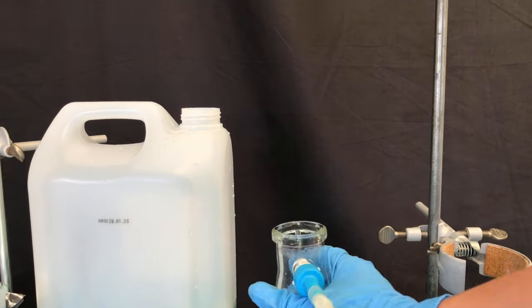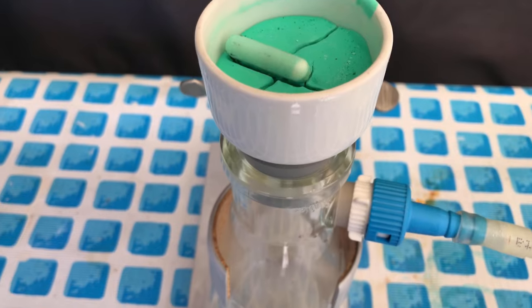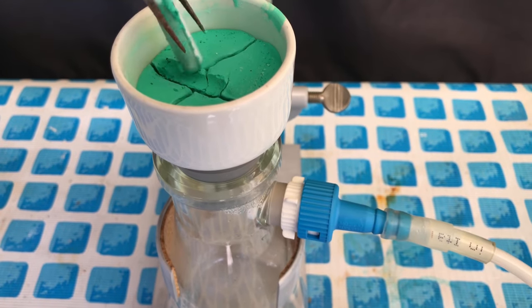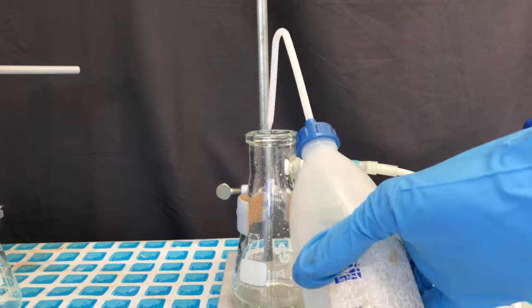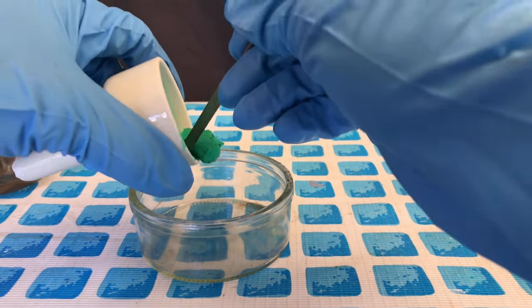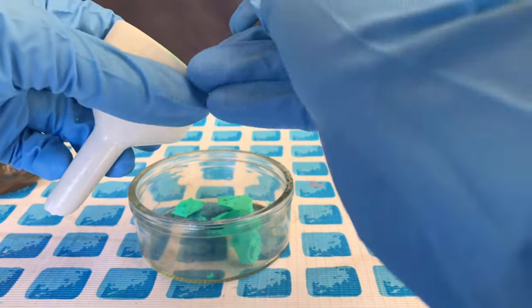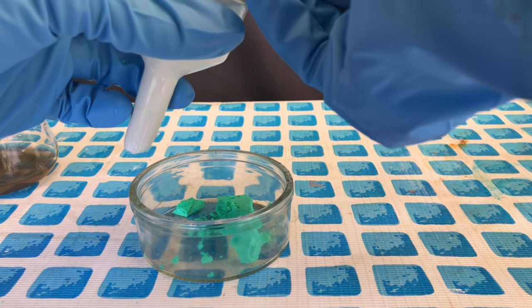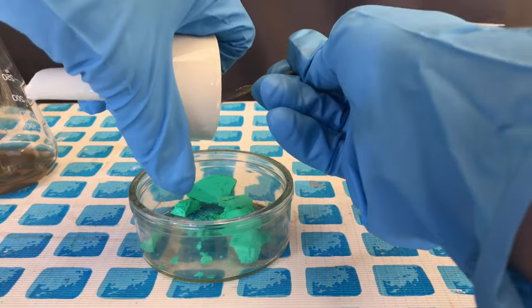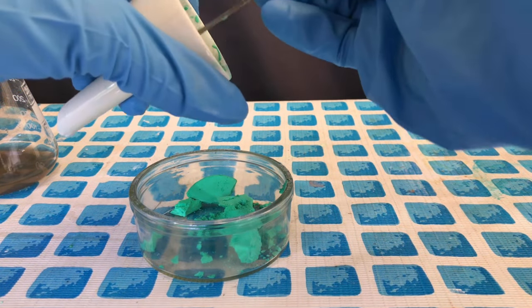All glassware was rinsed two times with sodium hydroxide solution, and afterwards two times with distilled water, and all of that waste created was collected. The stir fish was removed using a pair of pliers. The flask was left to stand for a few minutes and it was also swirled around. All the contents react with the sodium hydroxide to form sodium acetate, copper hydroxide, and sodium arsenite. Sodium arsenite is way more soluble in water than any of the other arsenic salts. By rinsing it a few times with sodium hydroxide, you get nearly all of the arsenite dissolved, and in the end only a small trace will be left. It should be common sense, but I'm still going to say it: the glassware and equipment used for this are not food safe anymore.